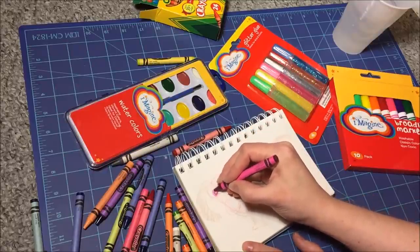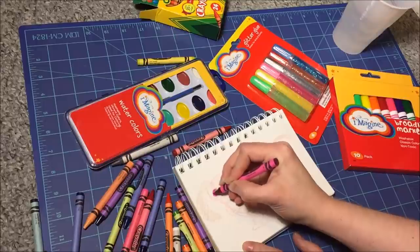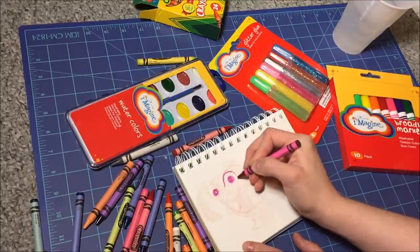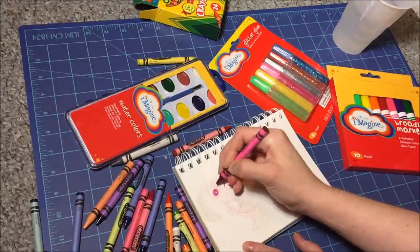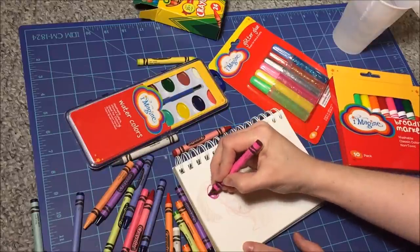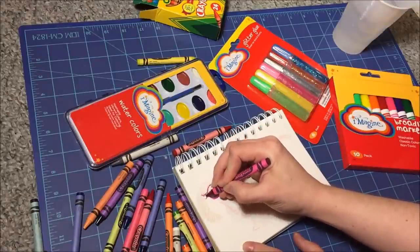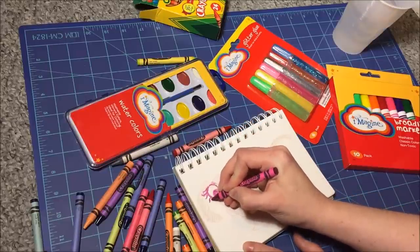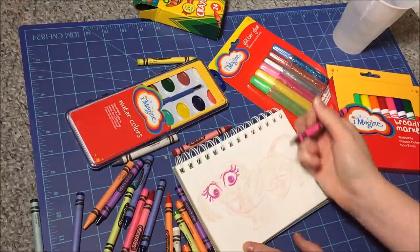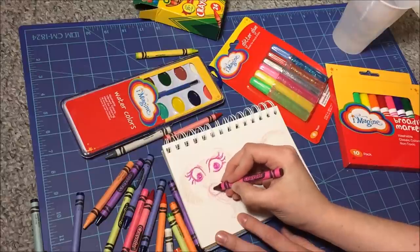Oh my god, we're just gonna fill that in. Ew. Oh my god, the waxiness. Okay. We're gonna stylize the hell out of this. Oh yeah, look at these big, ginormous eyes. Oh yeah. We're gonna give her voluptuous lashes too. Yeah. Oh yeah, that's good. Woohoo. Oh, me like. Okay, cool. That looks good. And then she has a big old nosy nose.